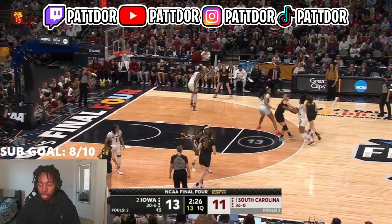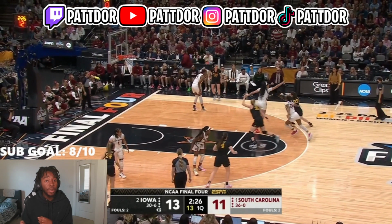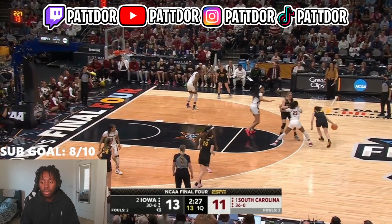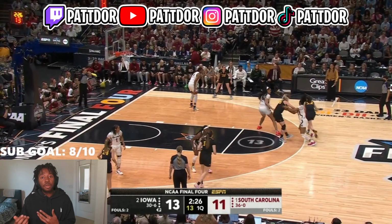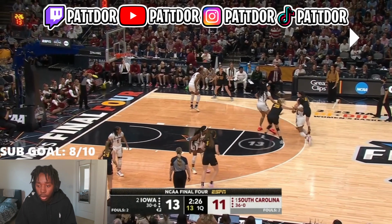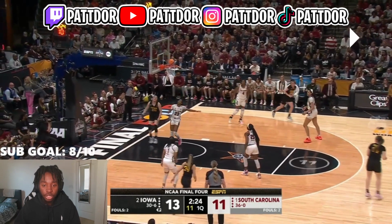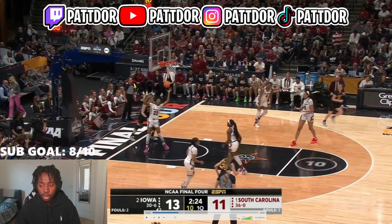She be dropping dimes. But sometimes when you go into making a pass and making plays, you may also have to change your body levels so you can get the ball in the right spots. Because notice Caitlin doesn't stay vertical. She doesn't get up super high and just wrap this pass around. She has to get low with this pass, and she could properly lead her teammate on that roll. Because boom, that ball gets right past her foot, because she tried to kick it. Cardoso, I believe her name is. She could have kicked it, though.